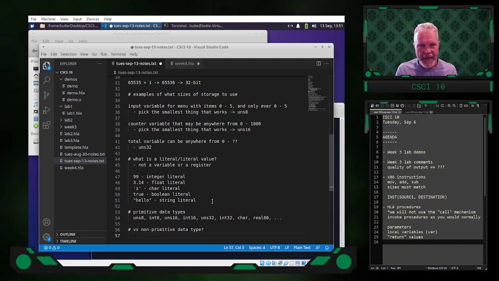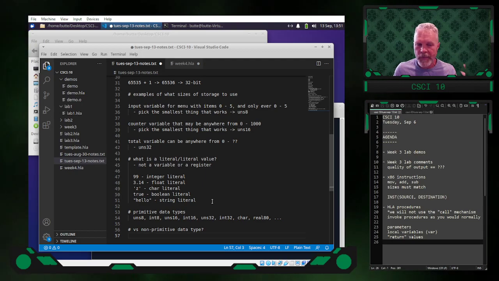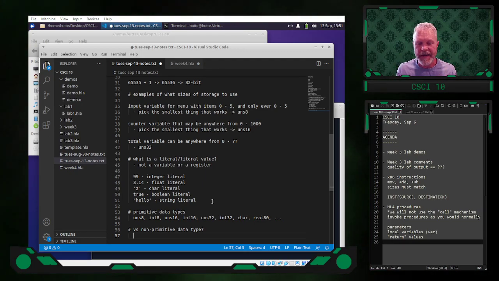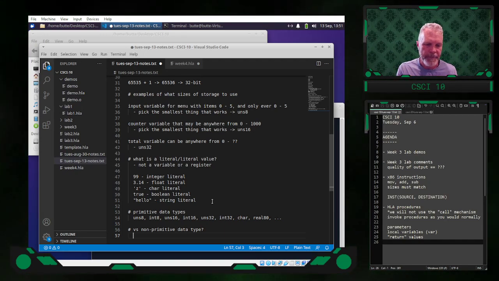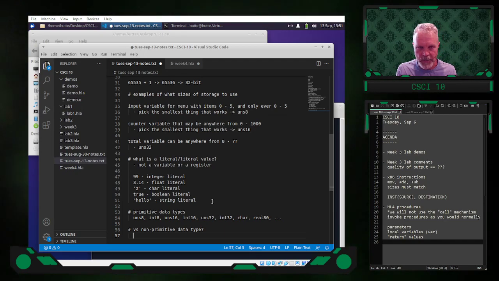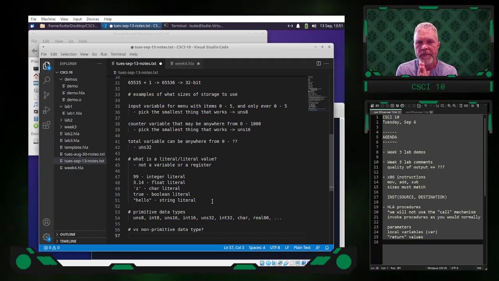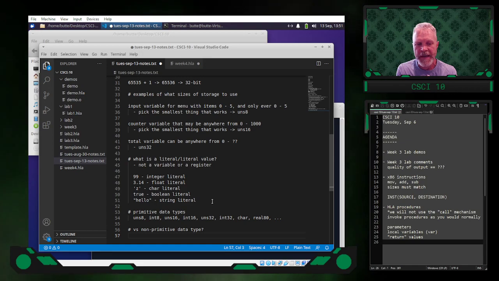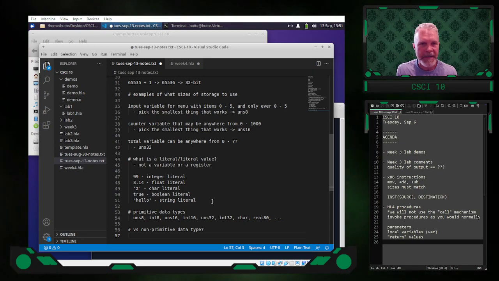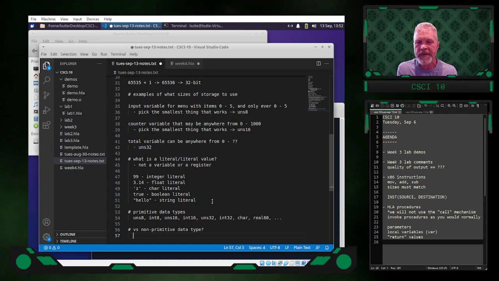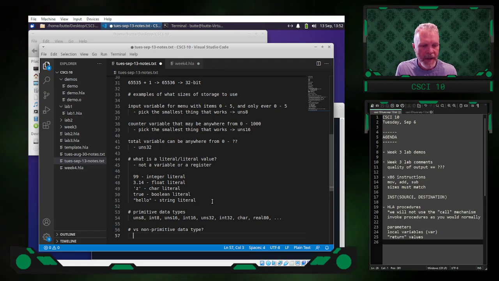9 followed by 9, the digits, that's going to be a literal. Most of the time we would assume that's going to be an integer literal. A primitive data type is not really associated with the concept of a literal. The primitive data types are data types that are used to represent data that is just data. So the integer data types are just the integers.